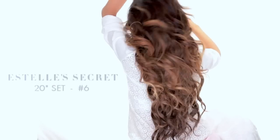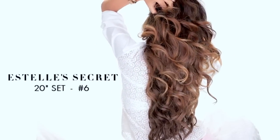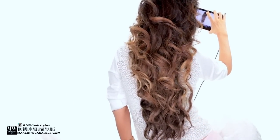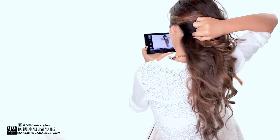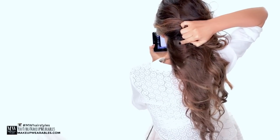But before we start, do you guys see how long and voluminous my hair is today? It's fake, of course, but I'm actually wearing a 20-inch set from Estelle's Secret. Normally, a 20-inch set won't give you hair this long, so how the heck did I do it? And I want to show you how. The trick is to attach it so low on the neck that it's touching your neck, but you need to make sure you tease this area and then hairspray it before attaching it, or your hair extension is going to slip right out. And that's it.